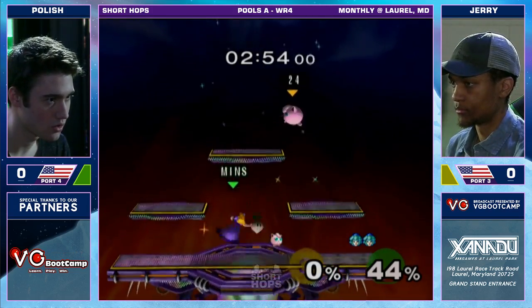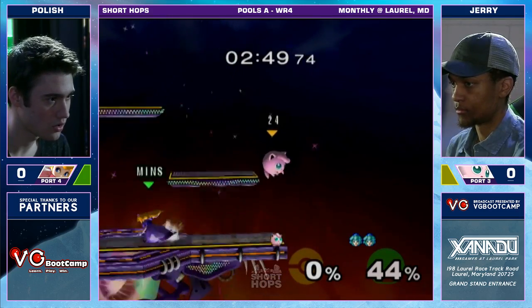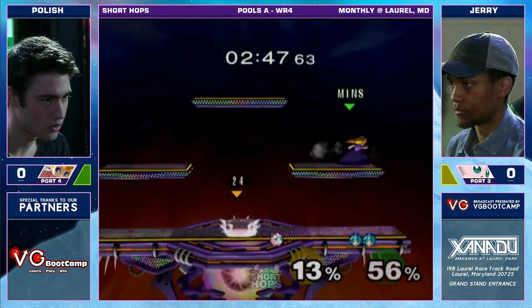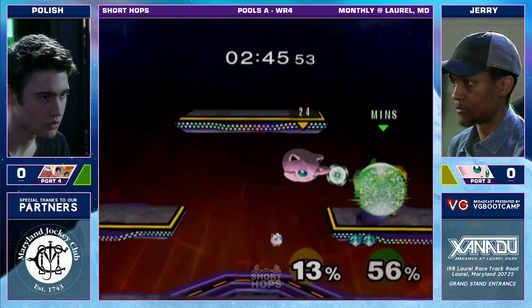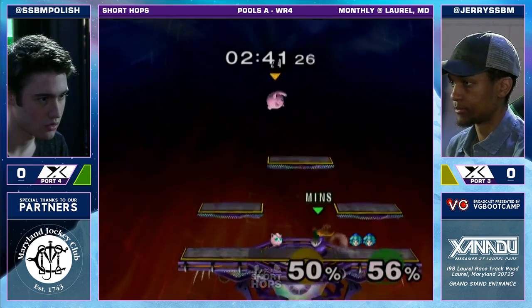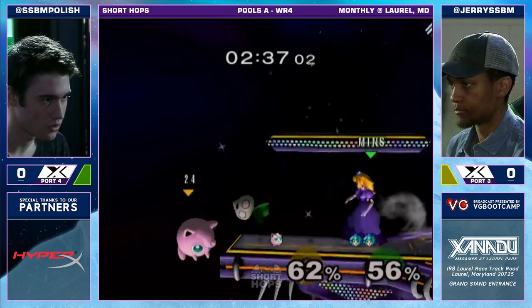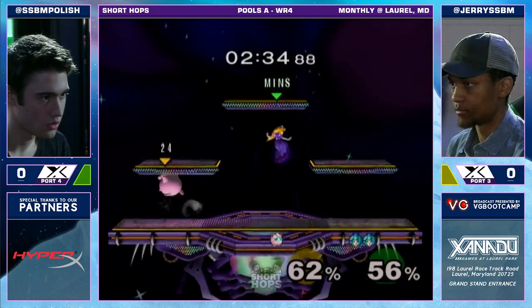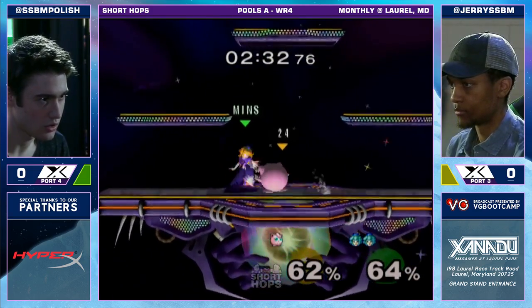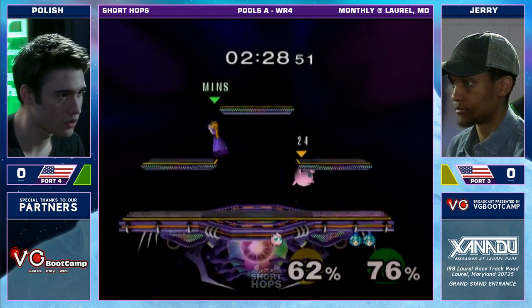This is kind of a dangerous percent, because if Polish gets caught in the air by a back air, the back air could potentially just combo Polish off the stage and lead into an edge guard. So even though it looks like he's at low percent, it is kind of risky. But now we're seeing Polish do a really good job of controlling center stage, right? Jerry's forced in the corner. Polish's aerials are very threatening, and so Jerry feels afraid to come to the center stage.